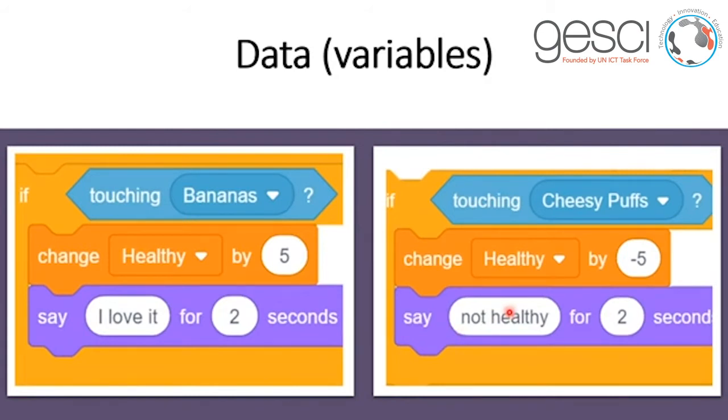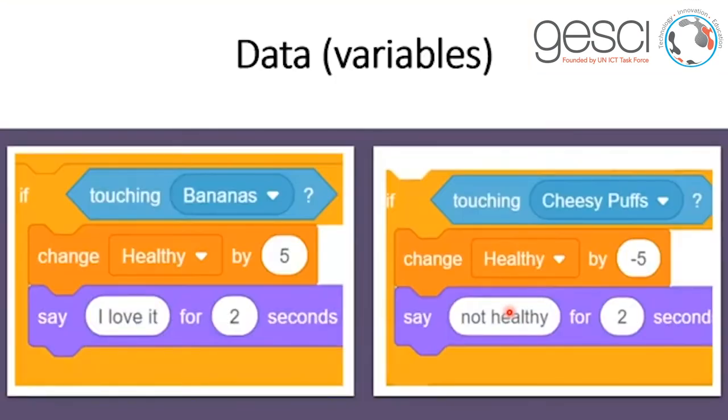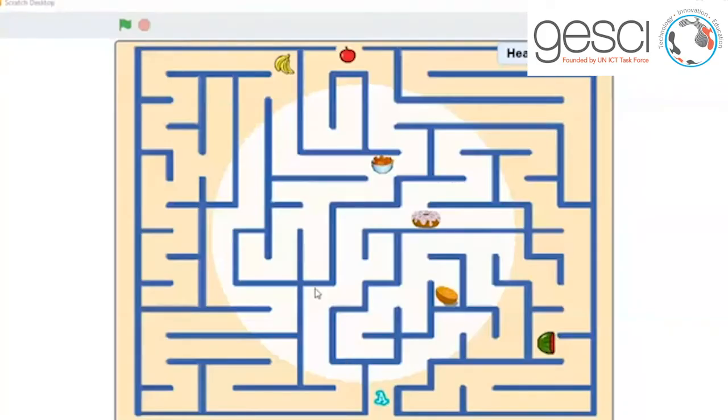We were not able to look at listing in our game, but we created a variable and we were able to use it. Before we go to today's game, I want us to check our game and see if it does what we needed it to do. Can our character move based on the instructions that we gave it? That's what I want us to check, and then maybe we can continue from there.